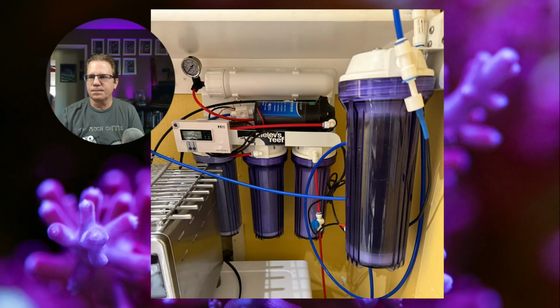But I'm expecting a nice low number, and then I can start making DI water. I will close the RO line. And let me show this to you one more time. So there's my system. You'll see, like I said, the DI is in the foreground there on the right. And then there's a blue horizontal tube that is going across and off camera, okay? On the end of that is a valve.